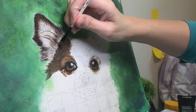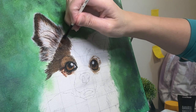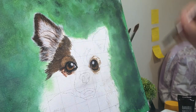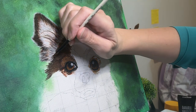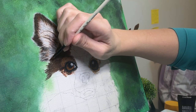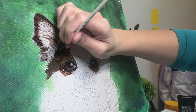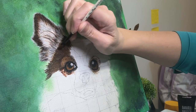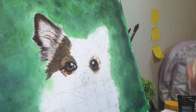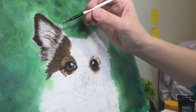So right now I'm trying to smooth out the harsh lines a little bit, because it is not really looking all that fluffy. It also doesn't really look like it's blending in with that previous part yet. And don't worry, eventually it'll start looking better. But right now I'm just trying to smooth things out a little bit. So after that bit of a harsher block in, I'm trying to now marry those two areas together.